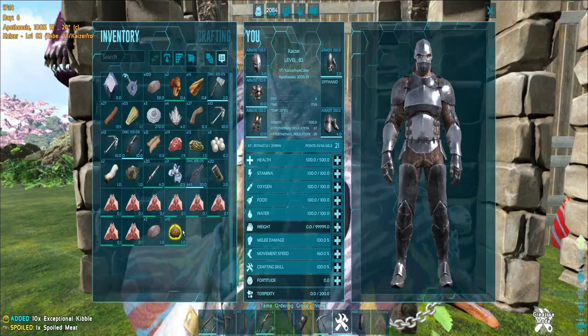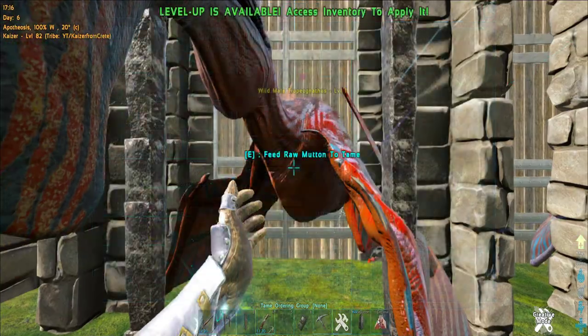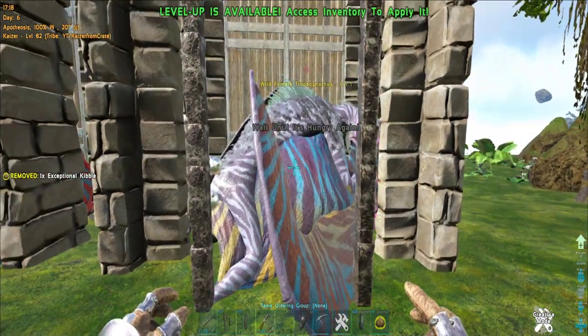As you can see, for the food quality, mutton gives half of the preferred kibble. And about taming speed, if you suspend the first feed, the food drops a lot more quickly, so you can tame it a lot faster.